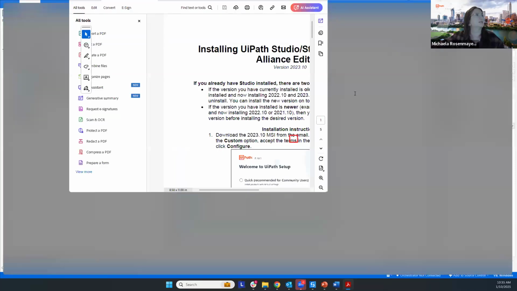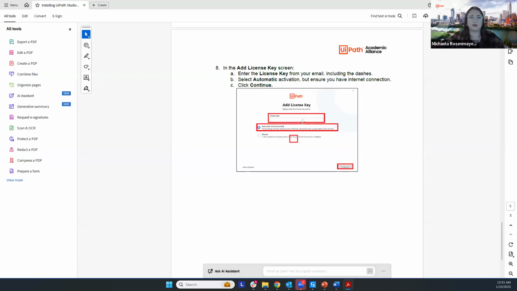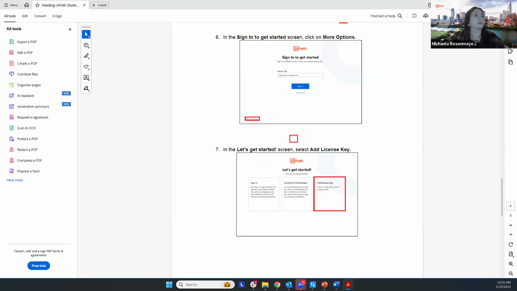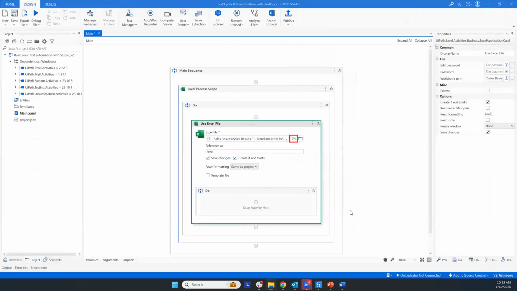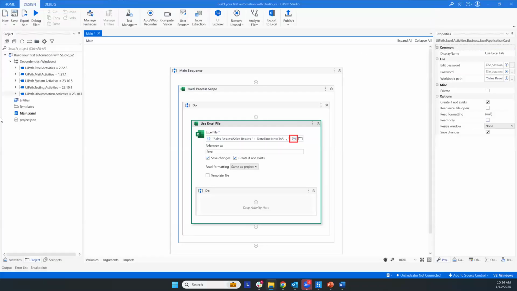Then copy and paste that license key that you got in your email and click continue. Then choose automatic, and it'll all install, and then you should be able to see the studio screen. I did supply a Word document of the instructions, so if you want to try to catch up to us, you're more than welcome to. Just let me know if you have any questions.